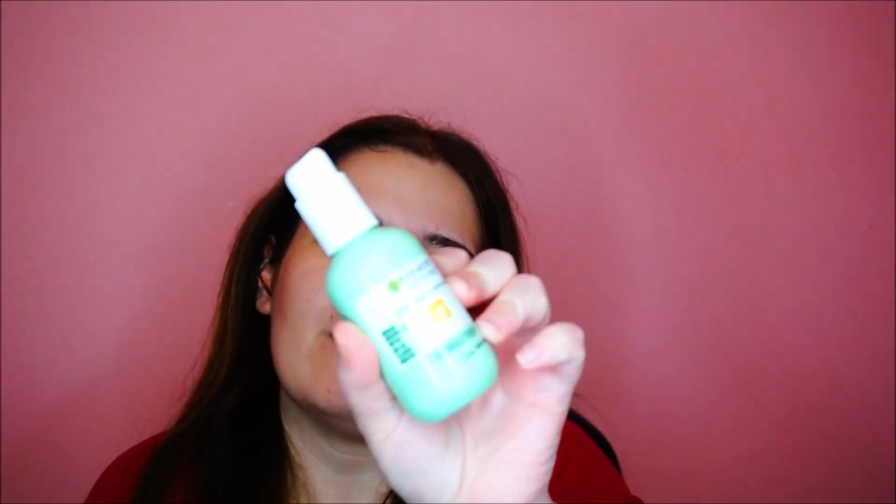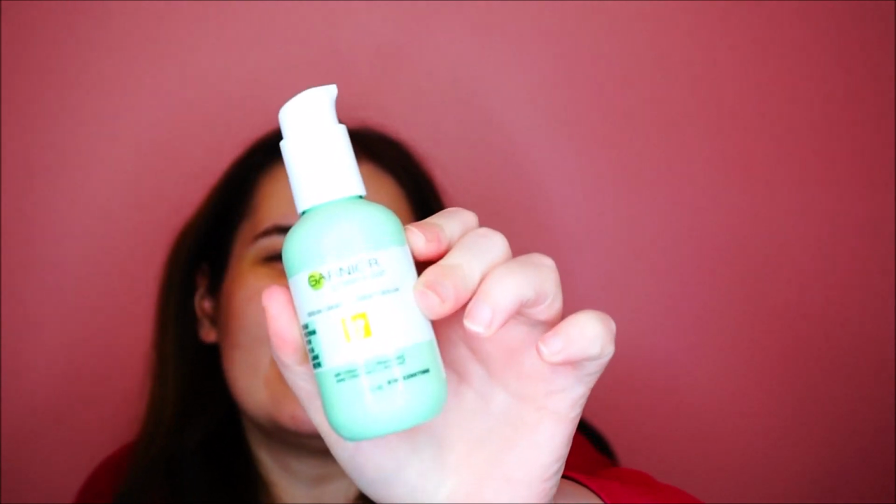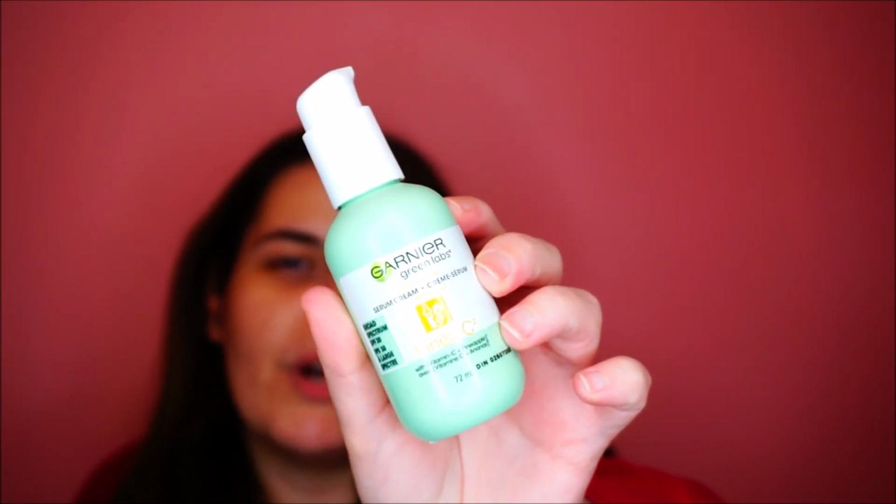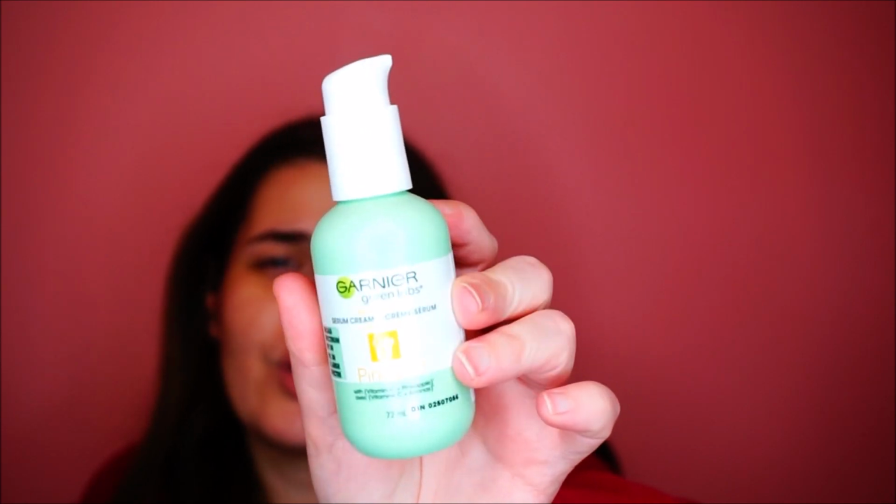Then I'll use a Garnier vitamin C serum. This is their newest one. I love this serum so much. I've also used it at night and it works really, really well. I love that Garnier is focusing a lot more on the environment, and that their packaging and their products are recyclable and they care so much about the environment. I think it's really cool.